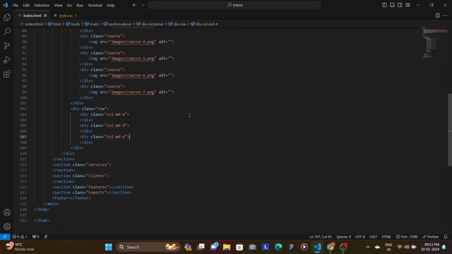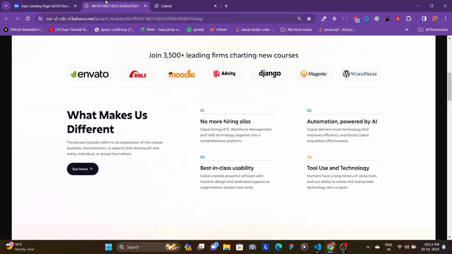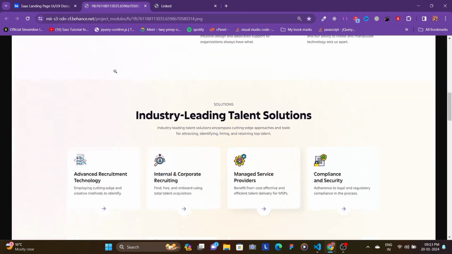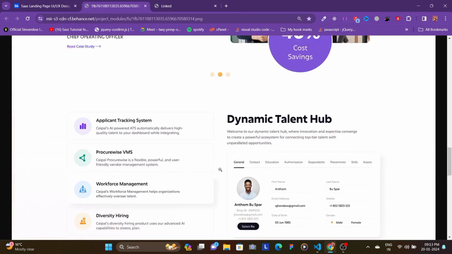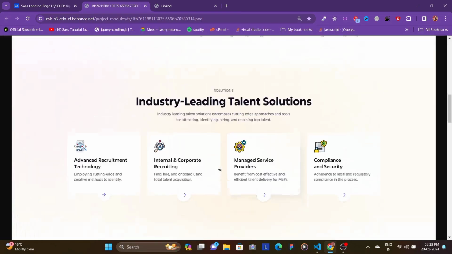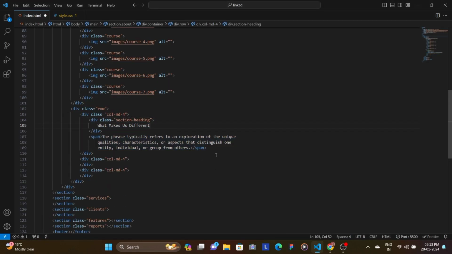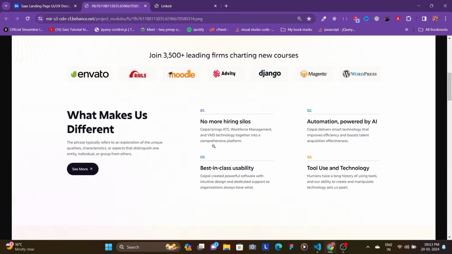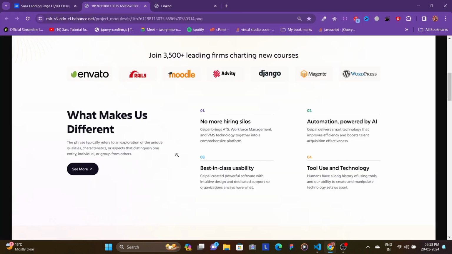So in these columns, what we essentially need is a section heading, which is this. This section heading is kind of like a utility class, which we're going to be using in multiple places. It is being used here, also here, and also in these sections as well. So this will help a lot. Let's add it as a utility class, and then add our heading, then a span with the text, then a break tag, and then our btn-dark class, which we built in our previous video.